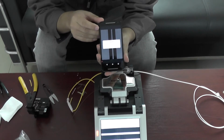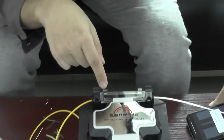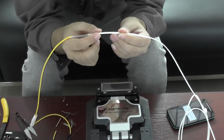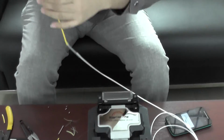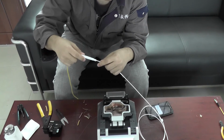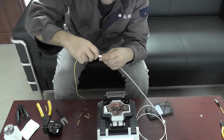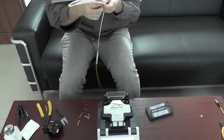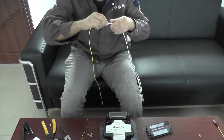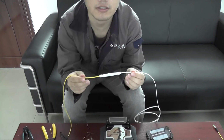Good. Splicing succeed. 0.03 dB. Alright. And we will see the light is off. It means the heat is ready. You see. It's ready. Then we will use the protective tube. Okay, splicing finished. Okay, thanks.